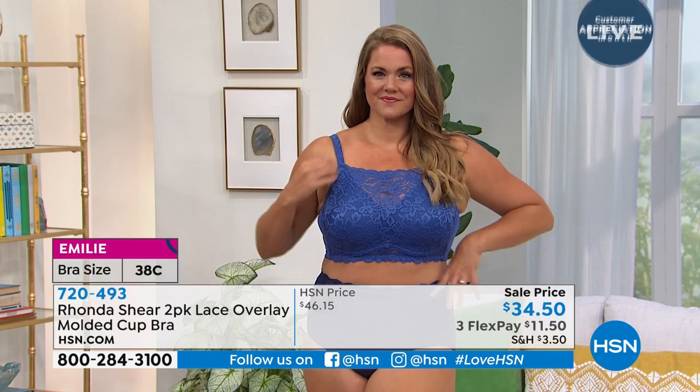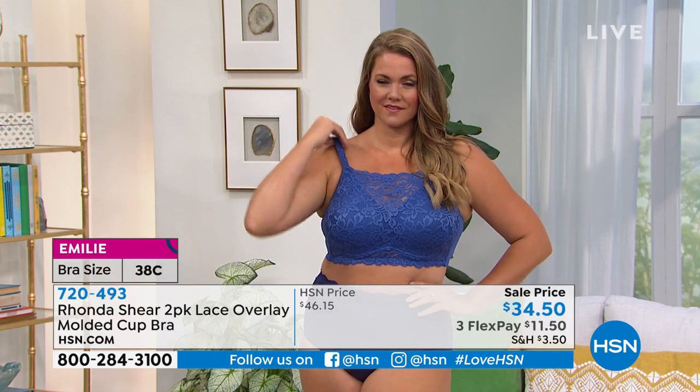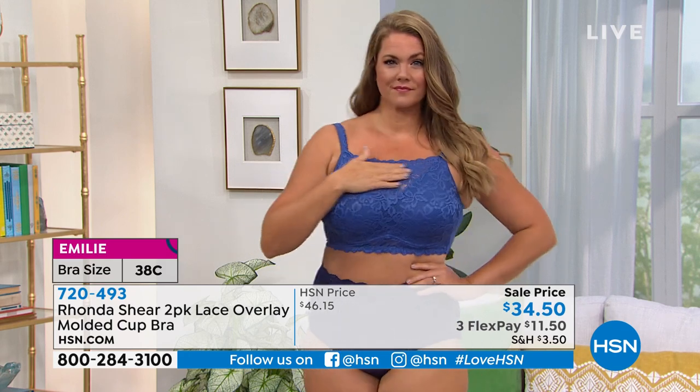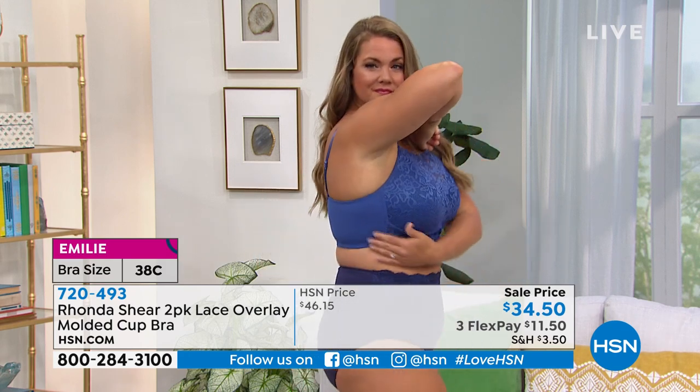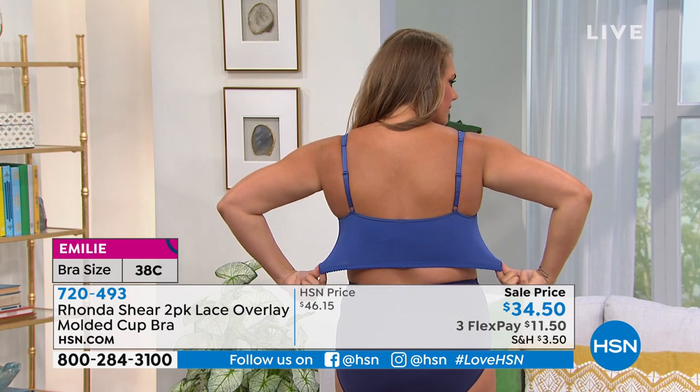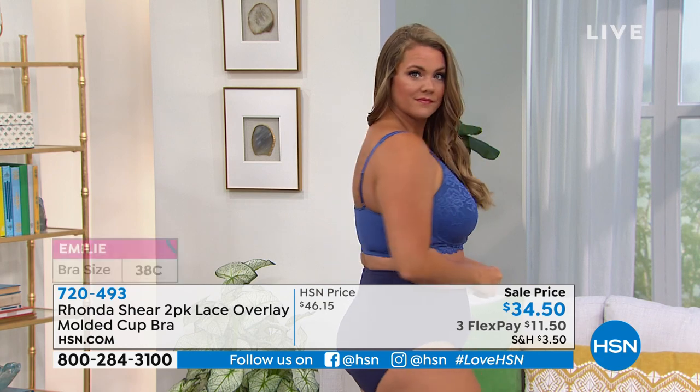So I'm sorry that these are the only two colorways that we have left. This is an extremely popular bra. We will not redo these particular colors. We probably will redo the bra because it's always a customer favorite. People love this bra because you do have more coverage. It acts like a little camisole underneath your clothing, so it gives you the modesty if you're wearing something a little bit lower cut, or maybe you just want to pop some color.